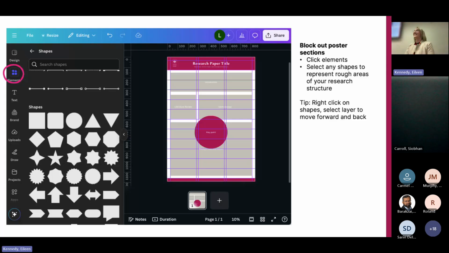Do you have any recommendations for websites or libraries of icons that we can use? That's a great question. Not really. Canva does have quite a few, and some of them are available for free.